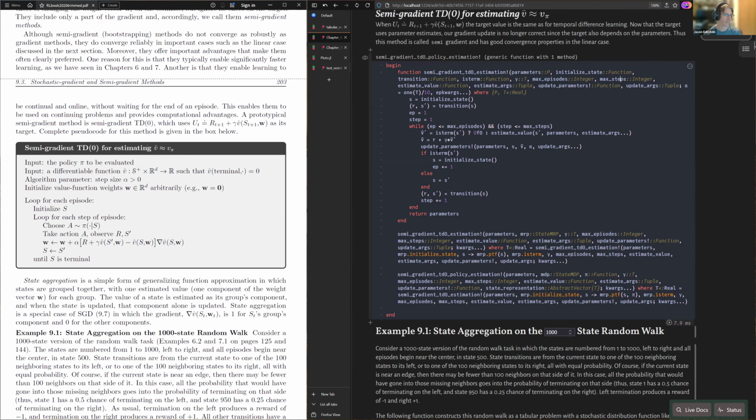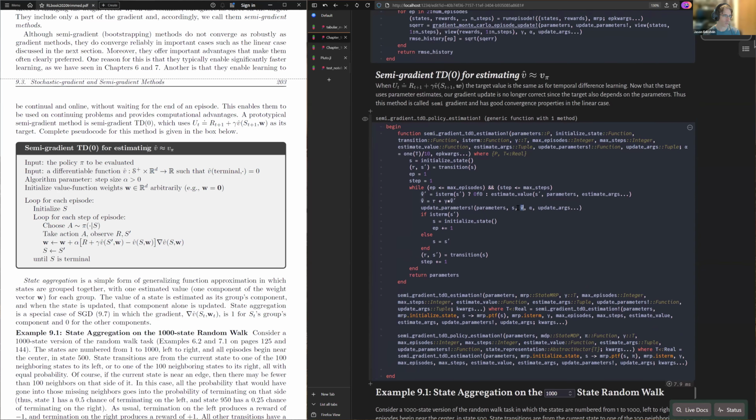But then you have to add this little additional statement where, if the episode terminates, we have to reinitialize the state value so that we can start a new episode. But otherwise, we can just run this on a step-by-step basis. And this parameter update can occur after each individual step.